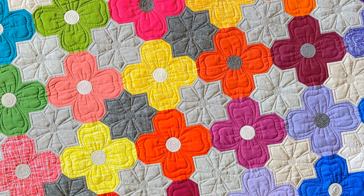So the first portrait that I made on my own, because the first portrait I didn't know how to make foundation paper piecing. I kind of collaborated with someone who was a pattern designer to make Frida, but it really didn't turn out in the way that I was hoping. So that's when I was like, you know what? I need to figure this out on my own. And I had taken some graphic design courses in the past at community college, because I've always been interested in art and design. But I said, I need to figure this out on my own.